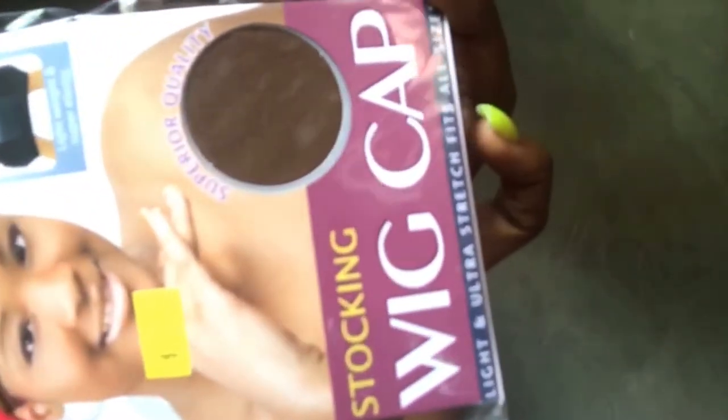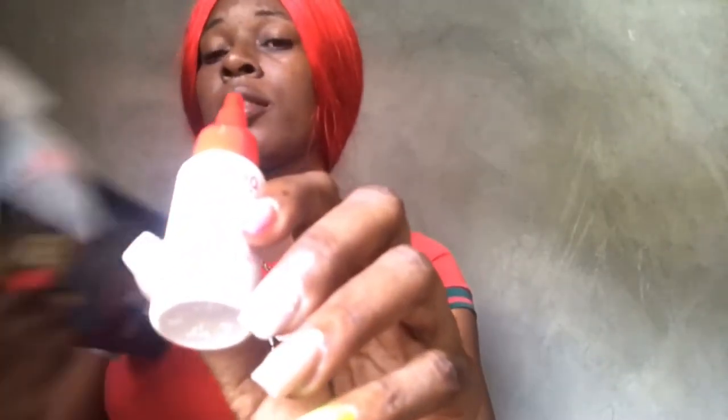It also came with black stockings and a sweat cap, but I will not be using the black stocking because I wanted it to be more natural — I wanted a more nude color, but this was the only color available. You'll need scissors, a razor comb, a sweat cap, and also a bonding glue. I used the white one because I didn't want to use the black, because of the color I'll be using.